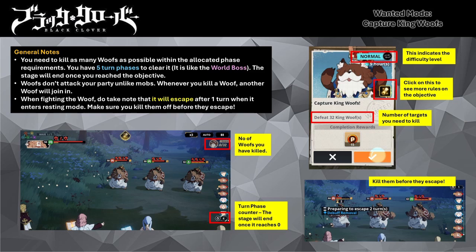In general, woofs don't attack your party unlike mobs. Whenever you kill a woof, another woof will join in. When fighting the woof, do take note that it will escape after 1 turn when it enters resting mode. Make sure you kill them off before they escape.